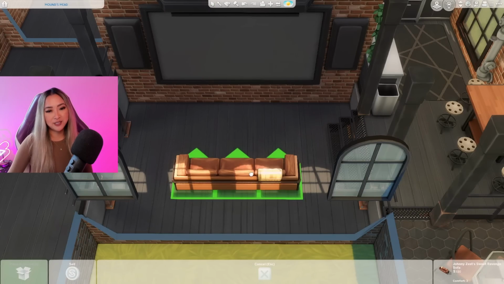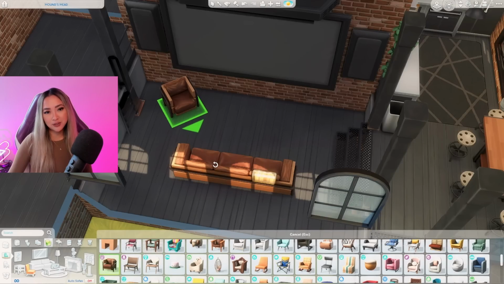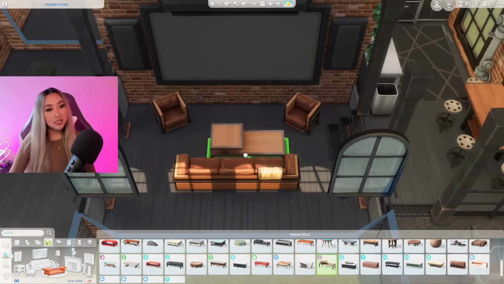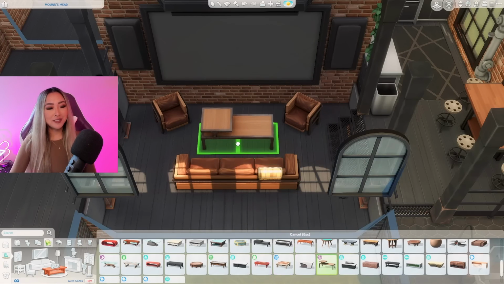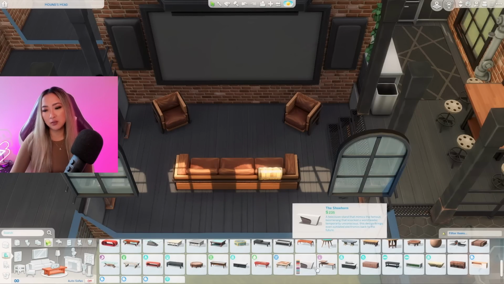For couch, we definitely have to go for this nice leather one from the Industrial Loft Kit, and it wouldn't hurt to grab the matching armchairs as well. We did get a matching coffee table with the Industrial Loft Kit, but it's just a little bit too matchy-matchy for my taste, so I think I'm gonna choose something completely different.